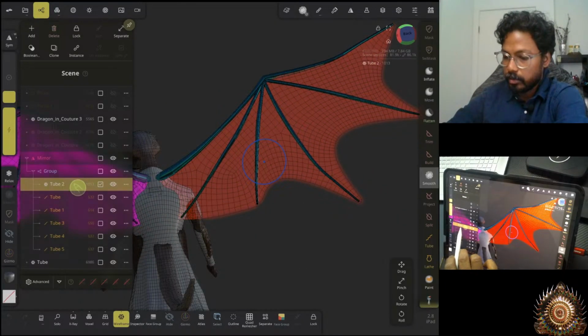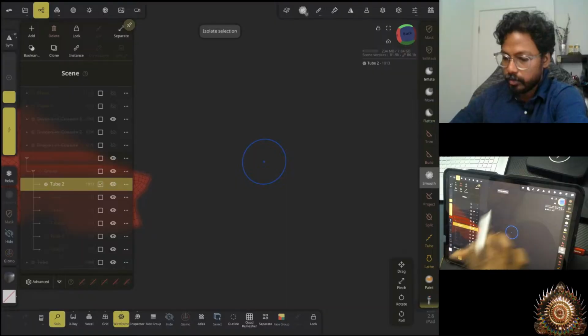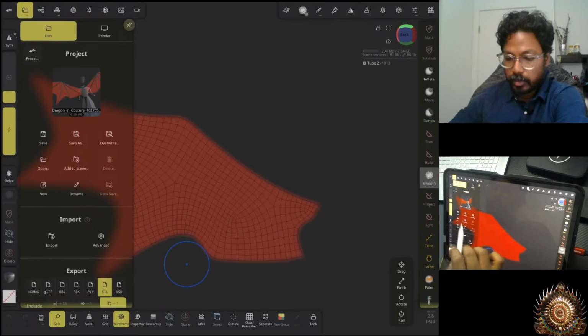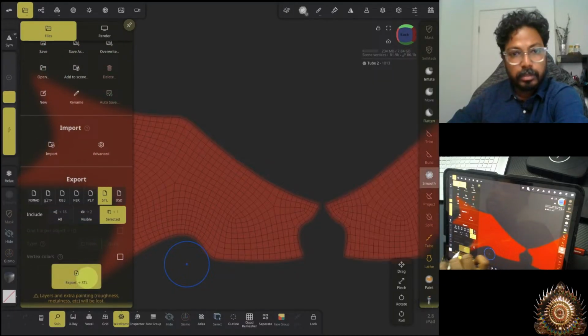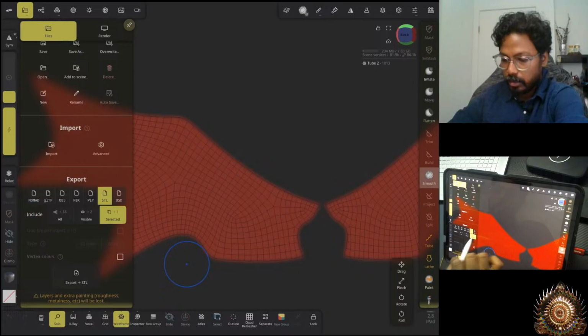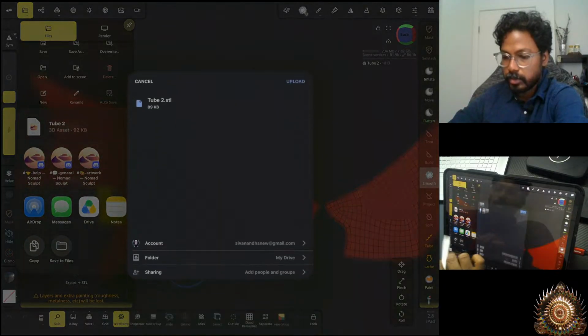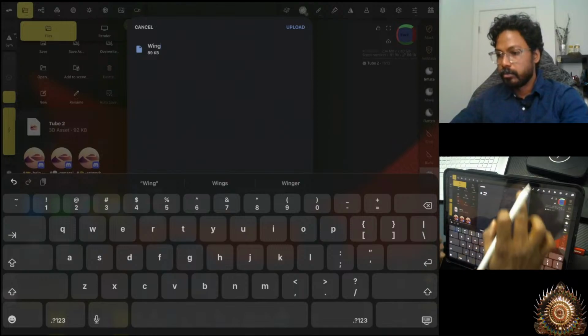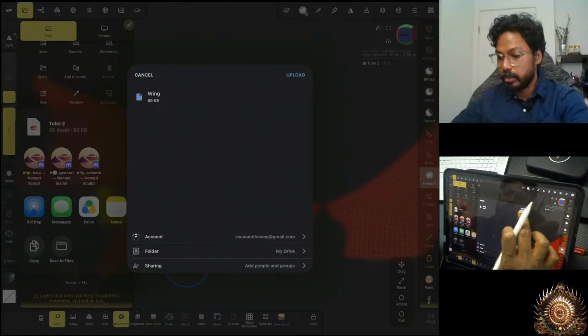That might be useful. Solo view, yep. Let's do it in the stream. Exported STL, just the selected file, and into drive, wing, upload. It's an STL, yep.